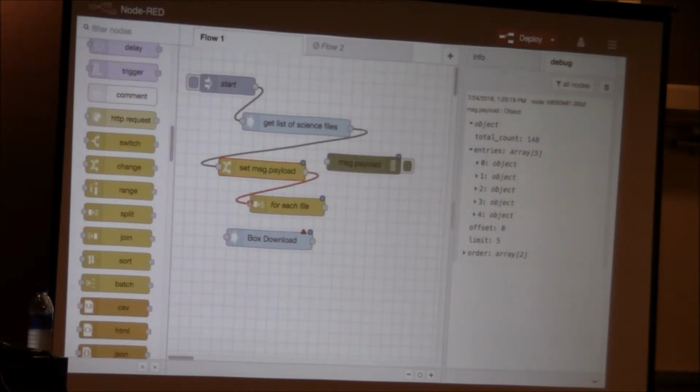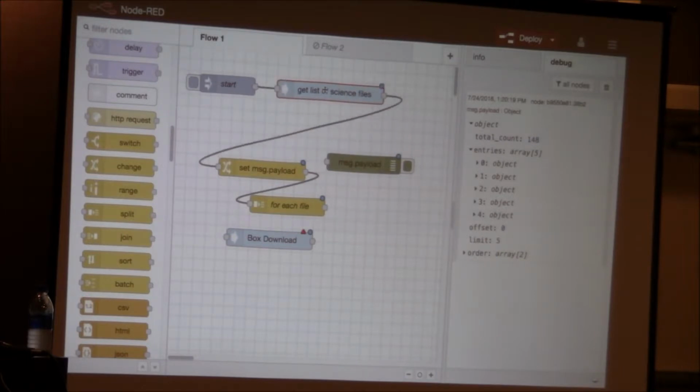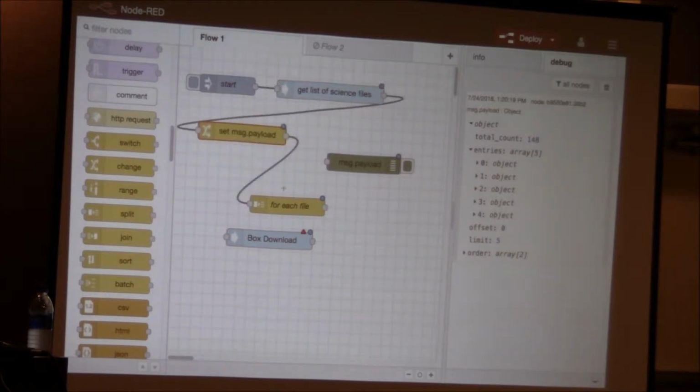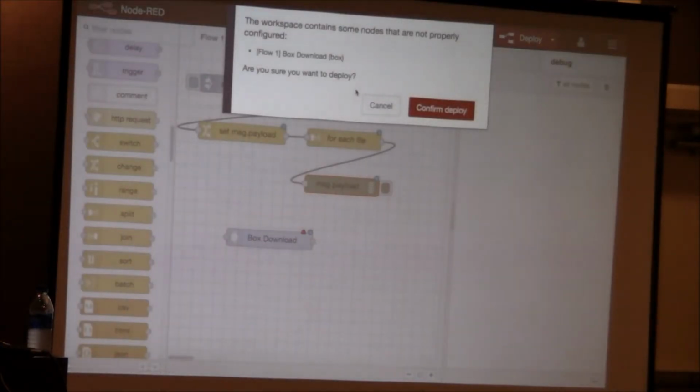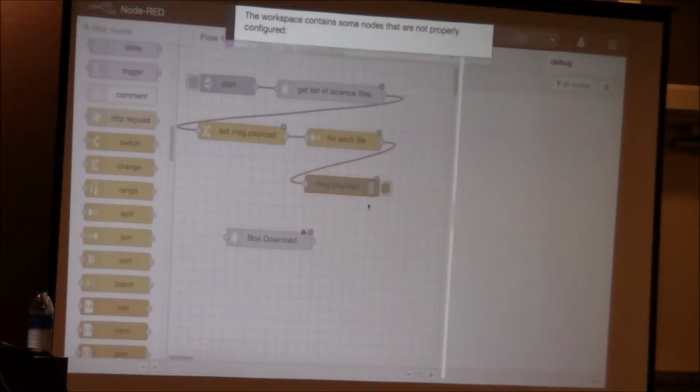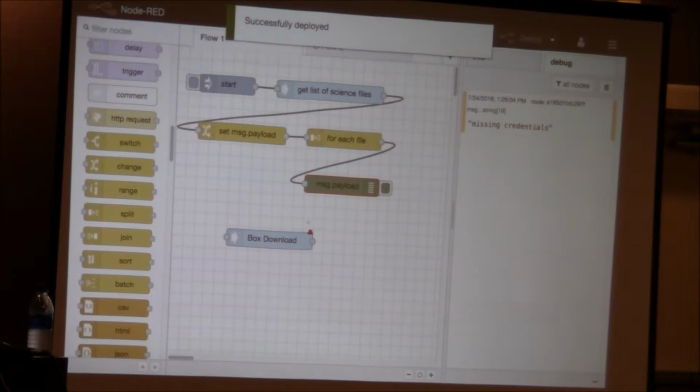Then we can connect this. I'm going to try to sort this out a little bit more. So we connect this one, which should come out in 5 separate messages. And so I can deploy this, and that's fine. I haven't configured this. That's the right thing.